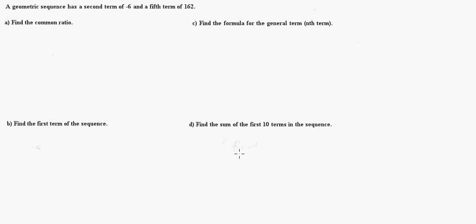Next, we'll move on to one that has simultaneous equations in it. We did one like this for arithmetic sequences. Now, we'll do one for geometric sequences. It says a geometric sequence has a second term of negative 6 and a fifth term of 162. So, the fifth term, I always like to do the highest term first. The fifth term is 162. You'll see why in a second. And the second term is negative 6.